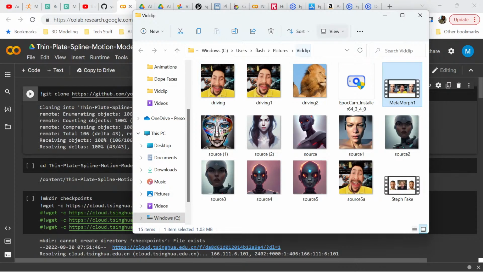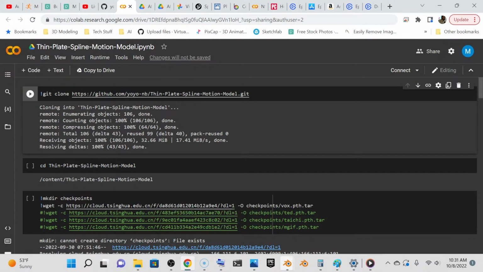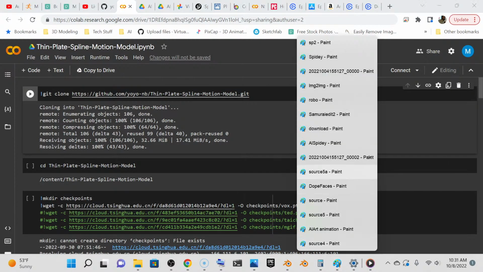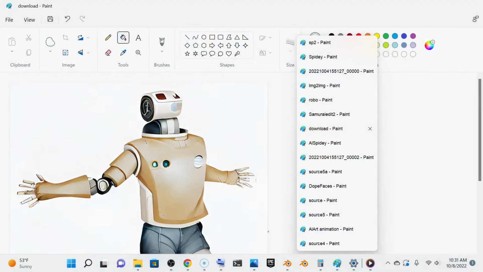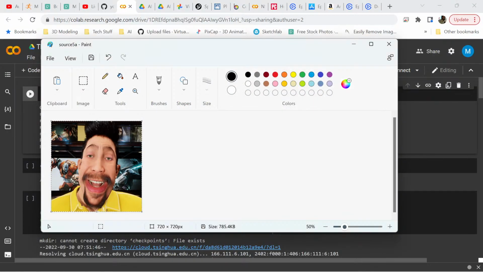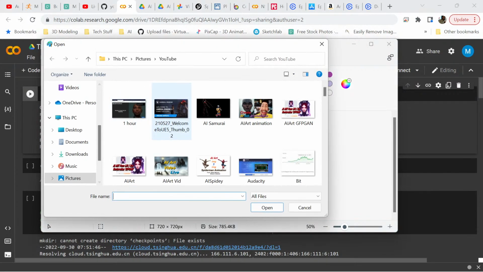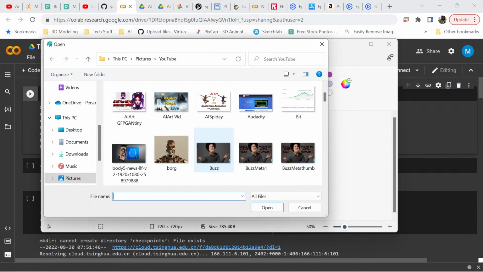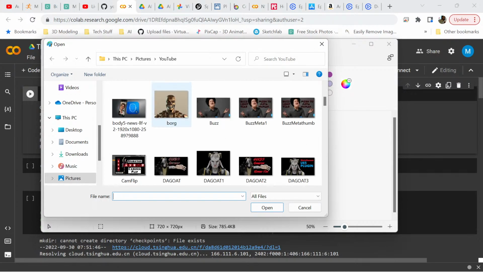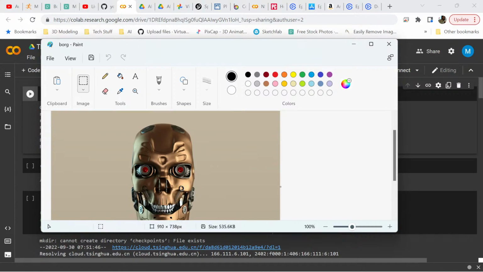So I'm going to go in and I'm going to show y'all folks how I do the easy part of it. But like I said, you want to get a reference image. So what I do, I tend to go to more like MS Paint, and I play around with reference images. And like this one here, I can move it out and then go into my computer and find something on my computer I can reference from. So you would most definitely have to have something that you already brought in. So let's see what this one is like. Let's put don't save, and maybe I wanted to bring him in. Maybe we can use him just as a test specimen.